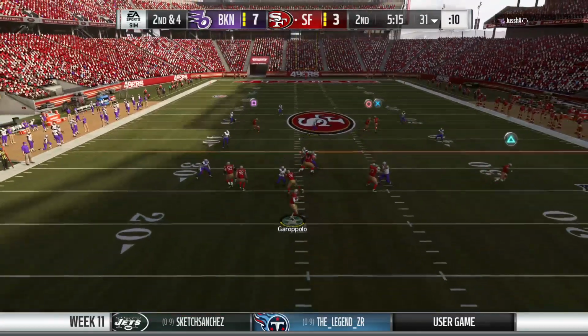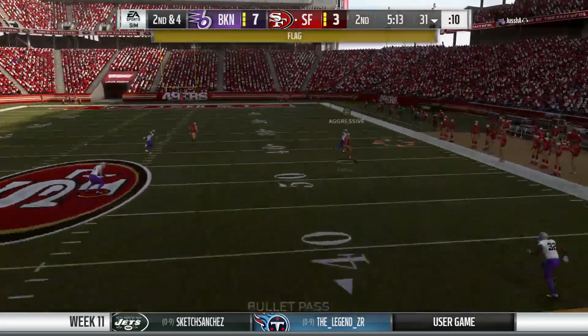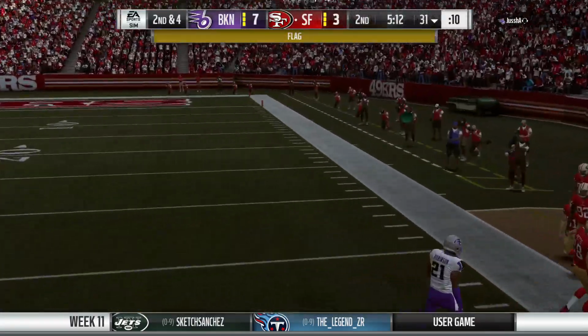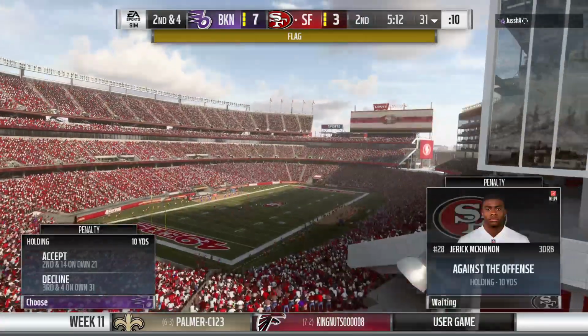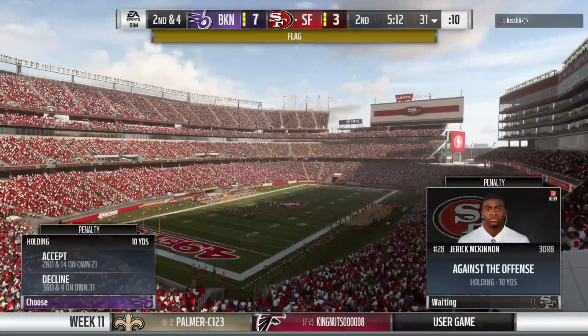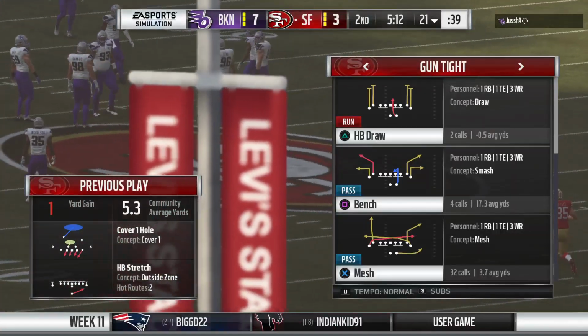On second down, here's Garoppolo. Incomplete, but a penalty flag is down in the backfield. Let's get the call. So they will tread backward on the holding penalty.